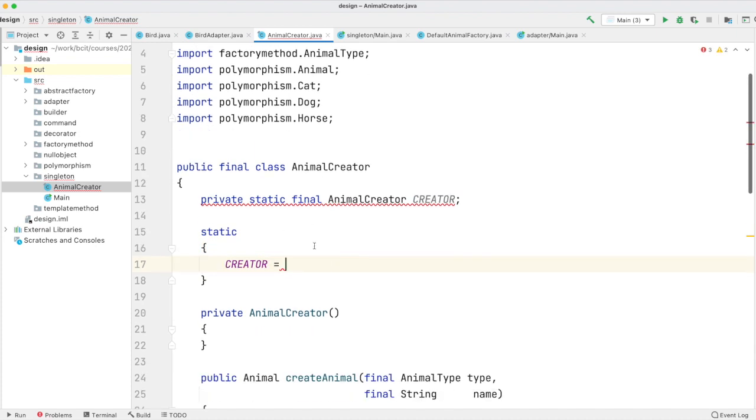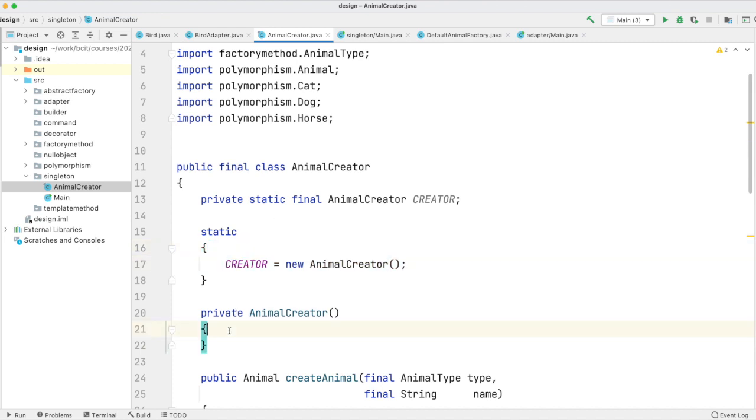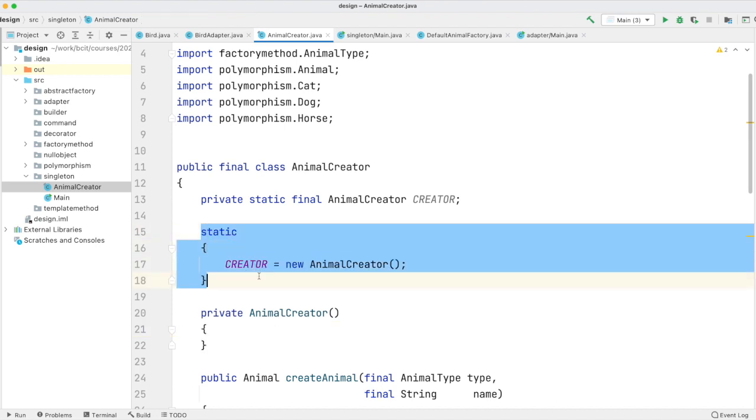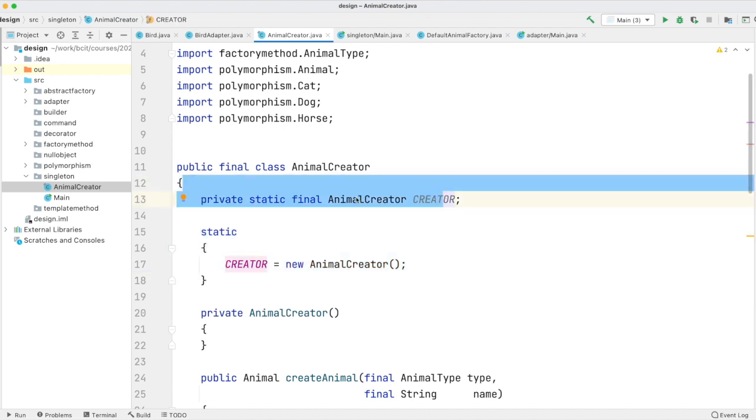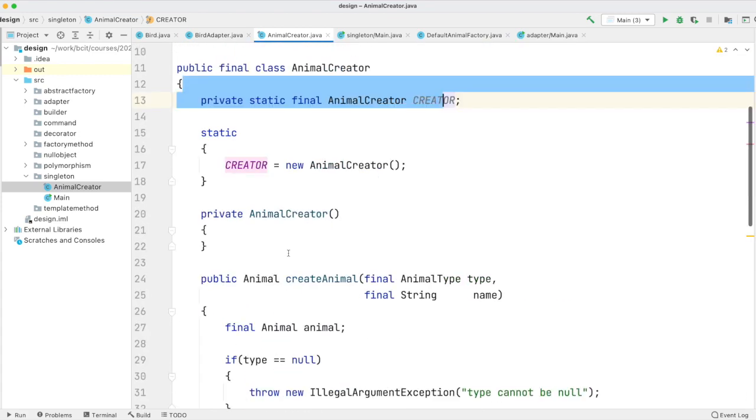I'm going to show you the simple one. So we are able to create an instance, even though this is private, we are allowed to create it ourselves. So we have one constructor, awesome. It's private, only we can call it, awesome. And we're only going to call it from the static block, and we're only going to assign it to this. So there's only one of them, a singleton, a single instance, singleton. And this now becomes not a static method.